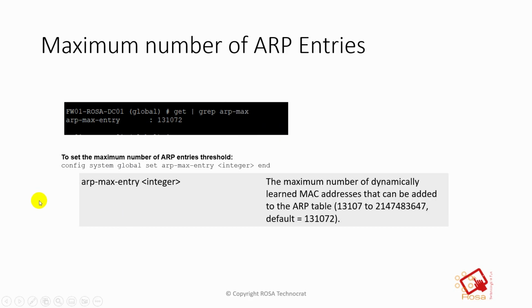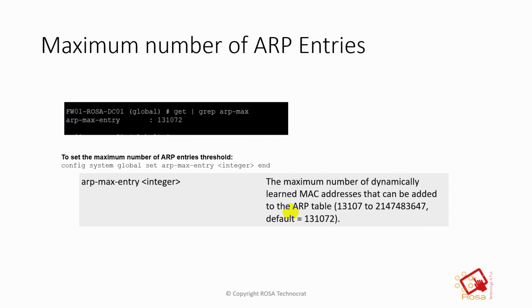Okay, as you can see here, config system global, and you can change this value also. By default it is set to this, but the maximum value that can be supported varies from platform to platform. But generally we don't recommend changing the maximum number of ARP table entries, because this might reduce your performance on the device. This is how it works, and generally this is sufficient on a network, unless you are an ISP or some big LAN where you might have millions of hosts directly connecting to the firewall.